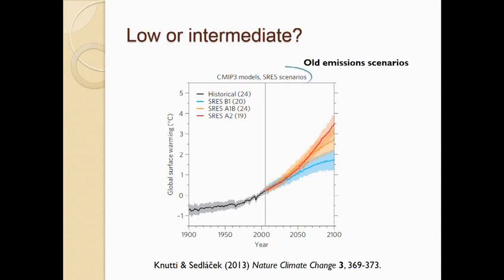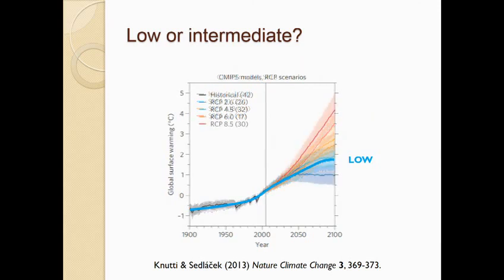What I'm looking at here is the old emission scenarios. If you've been dealing with climate change for more than the last couple of years, you might remember the SRES scenarios, and basically we had a high, medium and low. Now, if we replace the background image with the new emissions scenarios, which are called the RCPs, the representative concentration pathways, these came out in 2011 and replaced the SRES scenarios. There's a widening of the overall scenarios. There is now a lower low scenario and a higher high scenario.